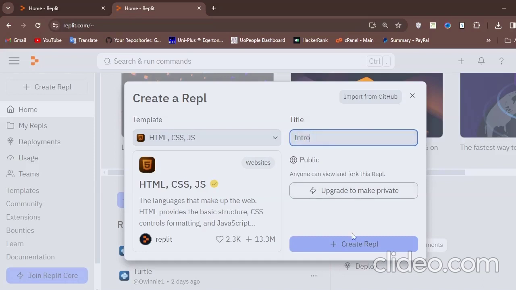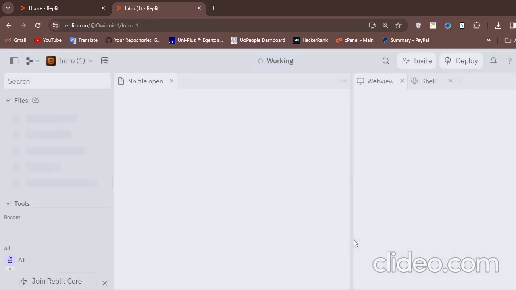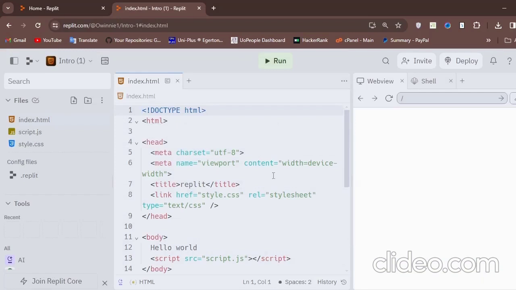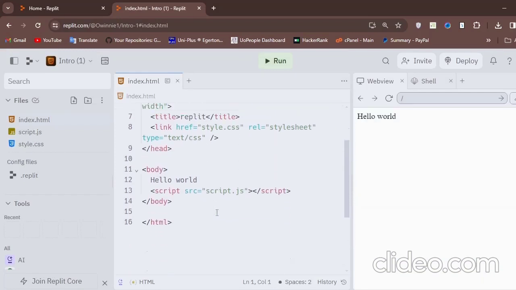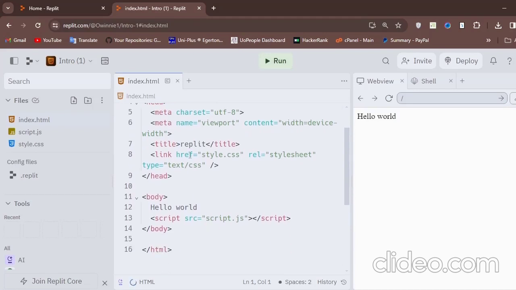And then again, I'm going to click on Create REPL. Okay, so it's going to create your environment where you're going to be working at, and it's going to be giving you some starter code here, right? Yes. So the first thing we'll do, we'll just start by deleting or erasing all the starter code so that we can code it ourselves.